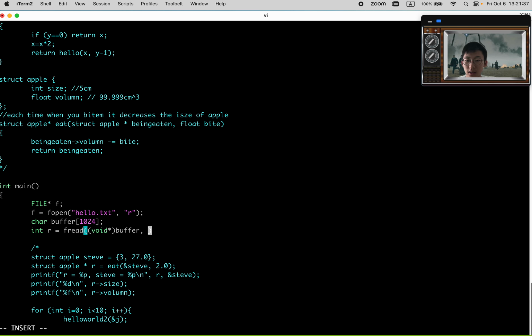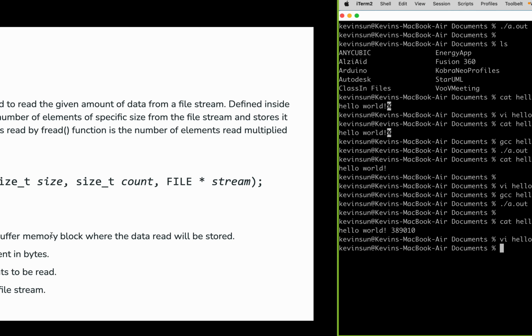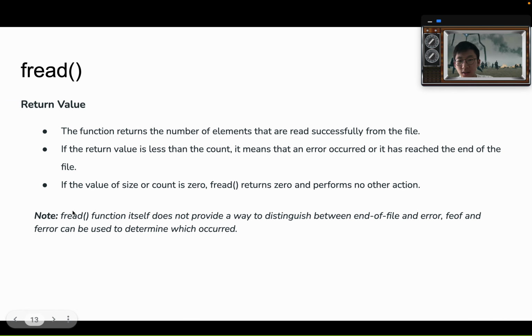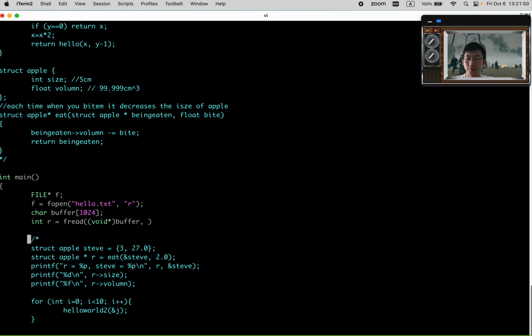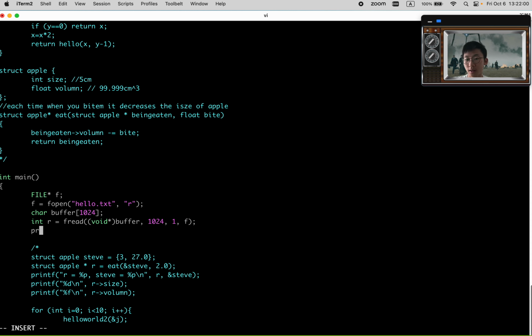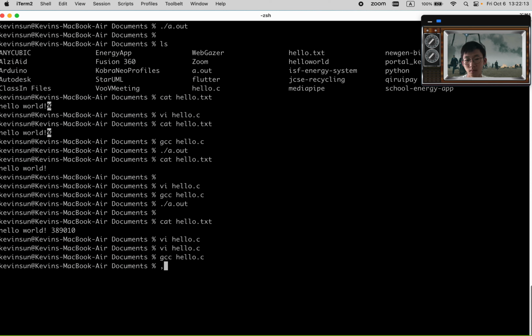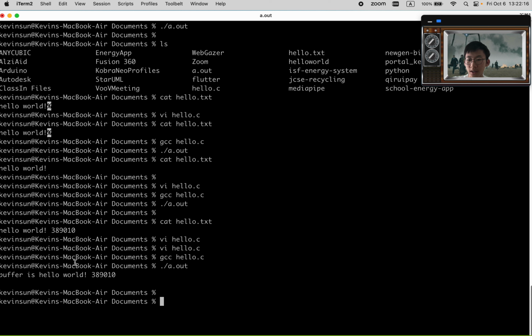And then size. Okay, so how long is that thing again? It's less than 1024. Oh well, in this case it doesn't matter because it only reads until end of file or an error. So you know what? Because we have that much, just do that and read it once and then read it from f, right? And now we can printf buffer is, right? So this will work. Well, let's test it out. Oh yeah, you see we successfully read from the file, and it even read the \n. So that's how you use fread.